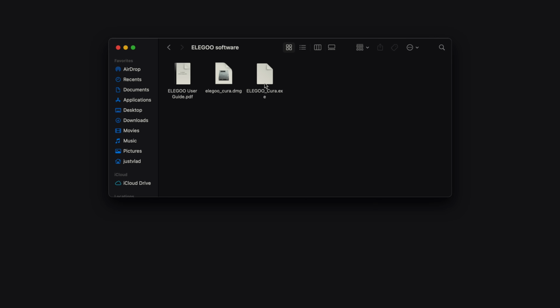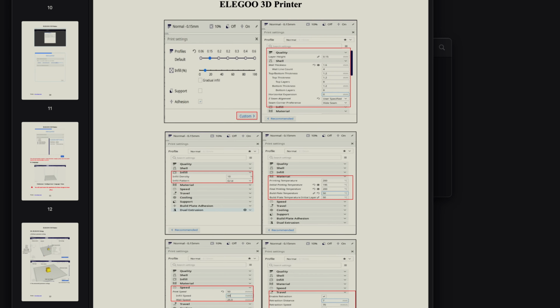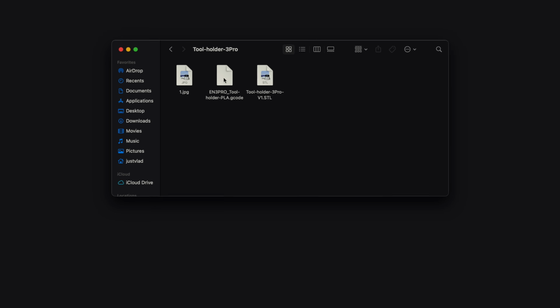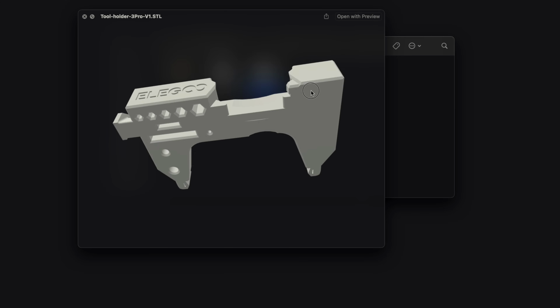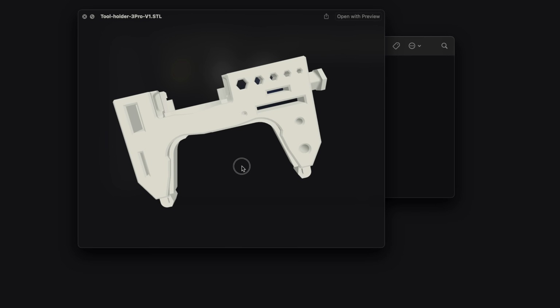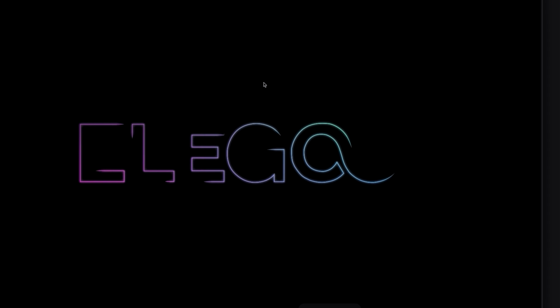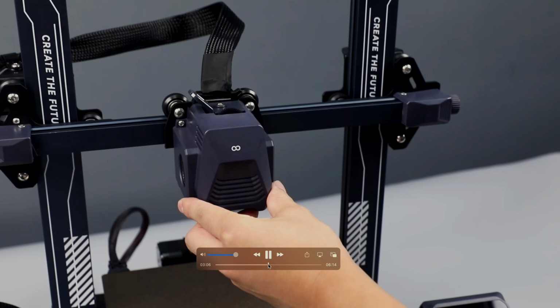So Elegoo looks like has their own modified Cura slicer, and they also include a PDF of how to get started with that. But since I already have Cura installed, we'll just use that. The next folder is model, and actually there's a tool holder that you can print out. So I did complain that there's no storage, but looks like they do solve that with this tool holder bracket. And this is what it looks like. You could print this out and organize your tools on it. Very cool. And the last folder here is a video of the assembly process from Elegoo, which could be helpful to assemble and get started.